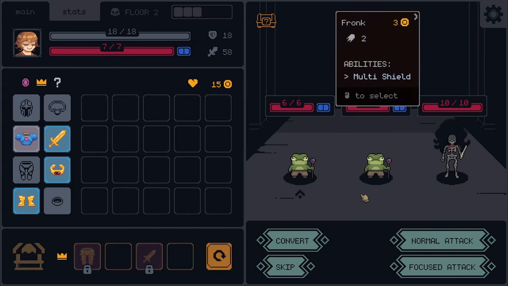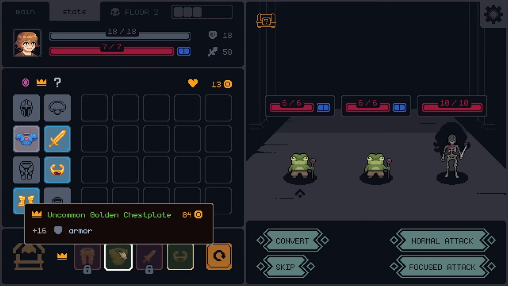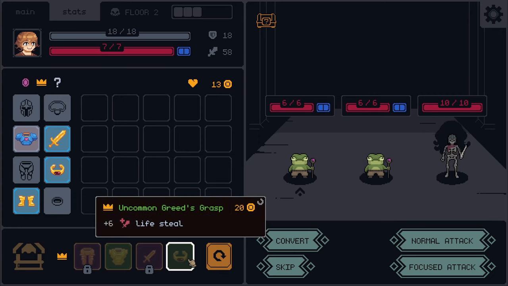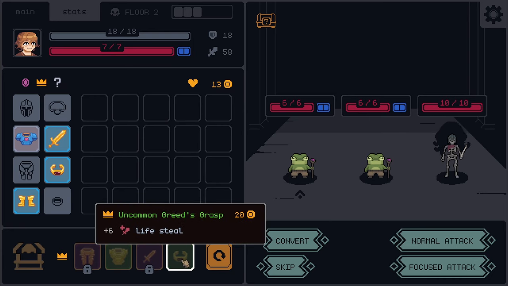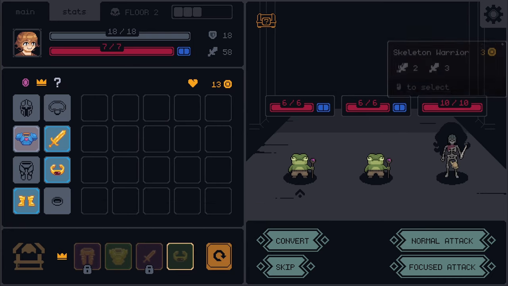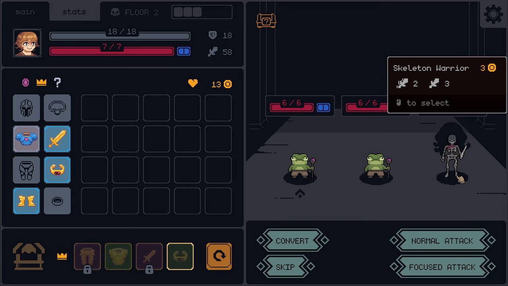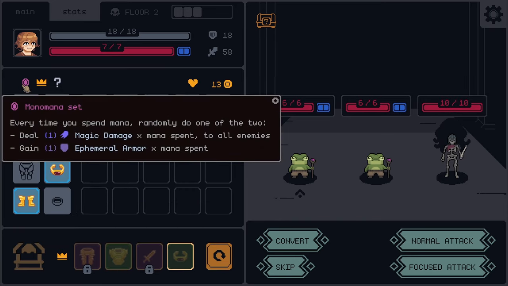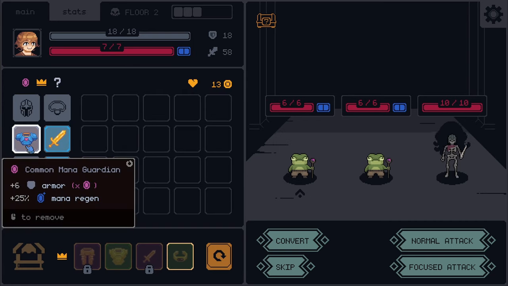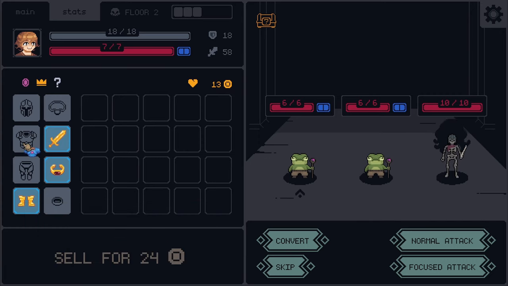Alright. I got no money, so there's no... I guess there's convert to gain armor. There's another gold set. If we convert this, then we get 6 lifesteal all the time, which would be pretty good. We might need it. We'll probably take out these guys because we can deal with... He's doing 6 damage per turn. What does this do? Every time you spend mana randomly... Yeah, see, it's not good for us. So we probably get this removed. And we'll use this instead. Very expensive. 24 bucks.